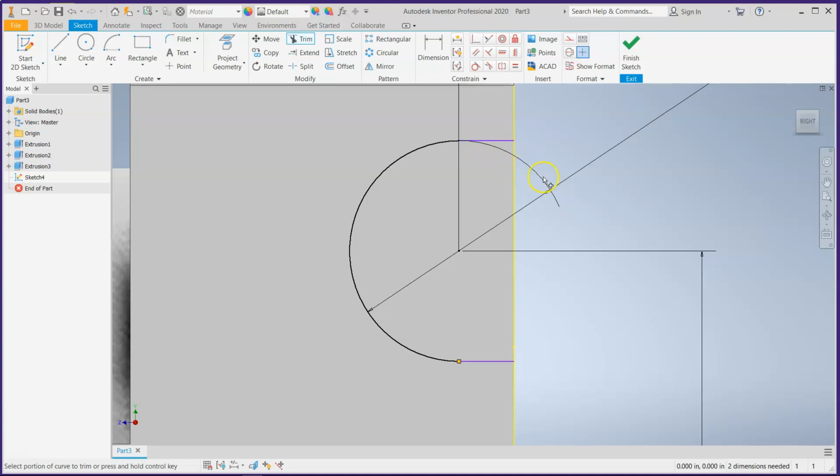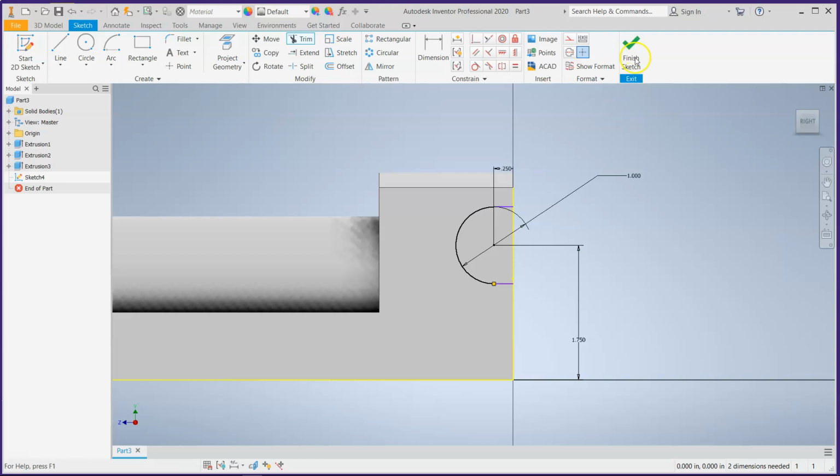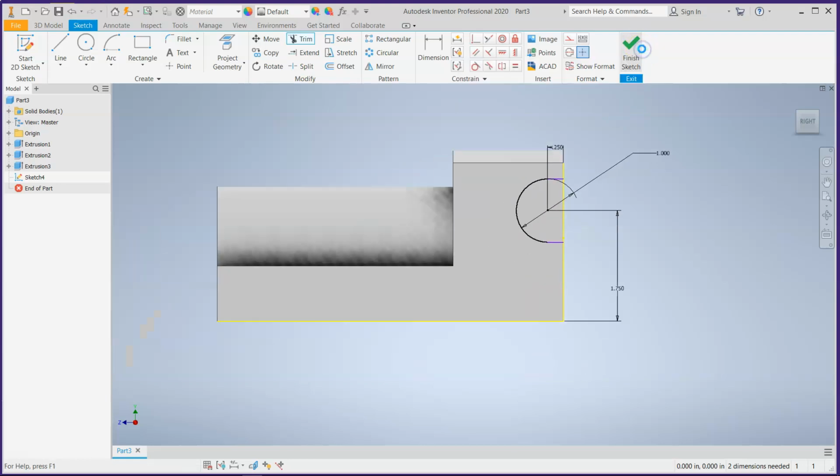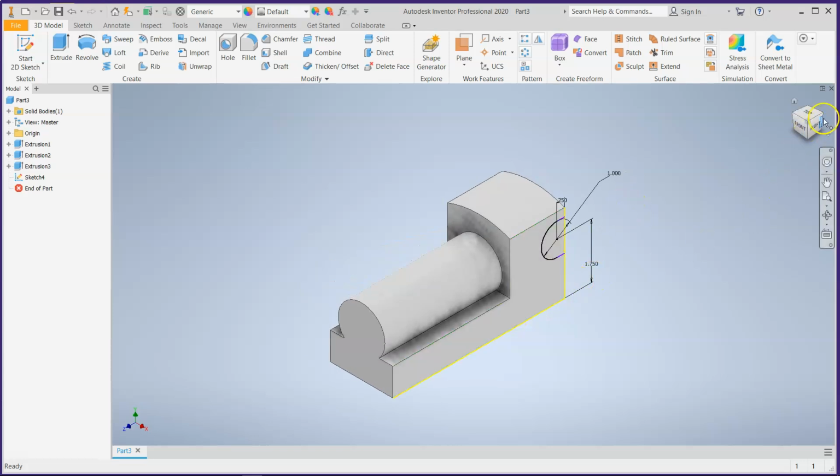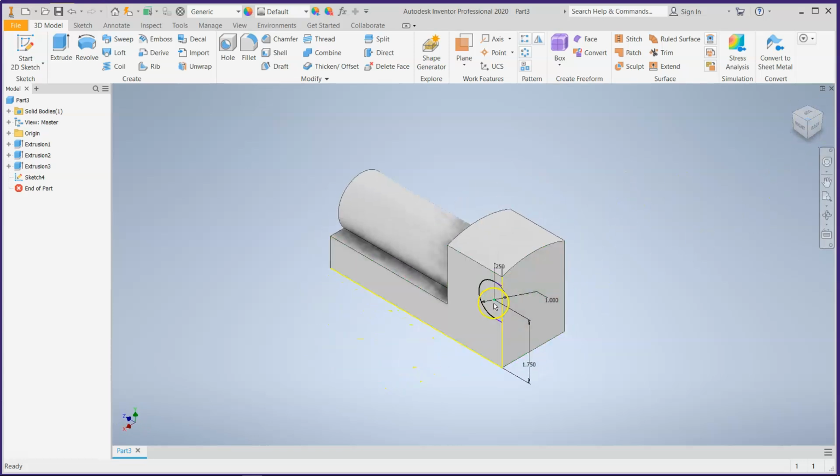This little piece right here is about the measurement, so don't worry about that. That's part of the dimension line, so don't worry about that. Right now we have this yellow line vertical from project geometry. We have this blue line, which is the little line I drew a minute ago, both top and bottom, and I've removed the excess pieces of circle that I don't need. And now, finish sketch. So this might be where you are. And then I'm going to rotate that corner so we can see it a little bit better.